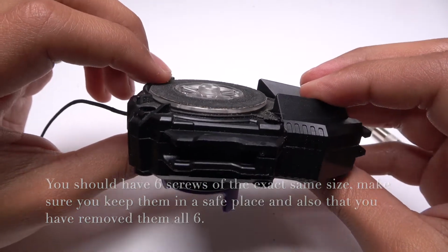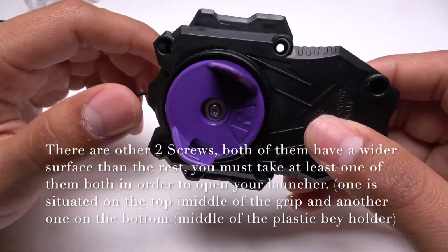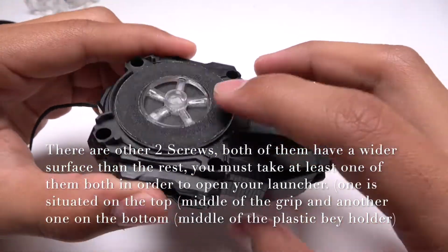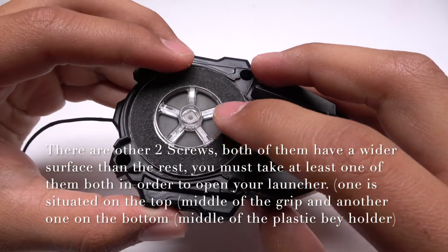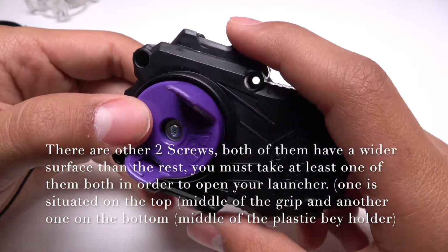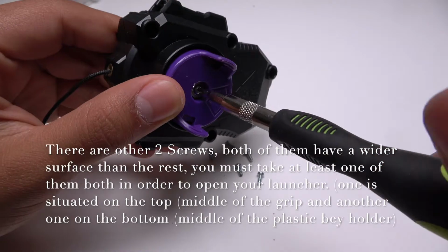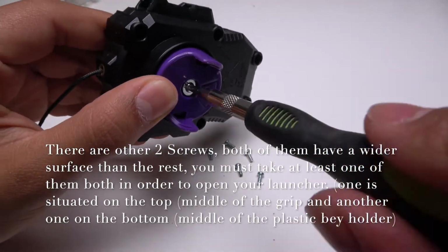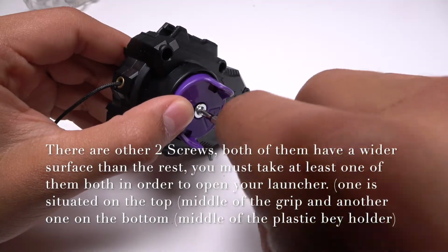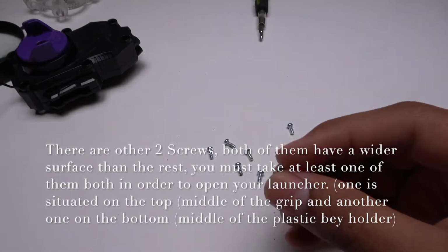Now the second part, you only gotta take one of these off, but you can take both out depending on what you're doing. So there should be one right here, which I don't know why it's not there anymore, and the one right here. So these ones are the only ones that are different from the rest. So let me open this up. There you go. You can see it. I'll show you again.